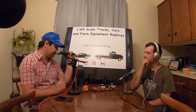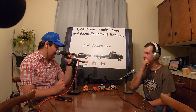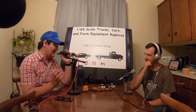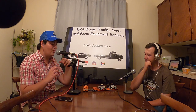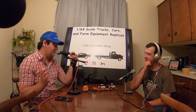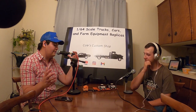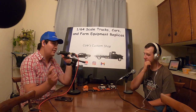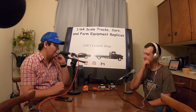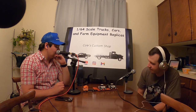And then I put on one of my coolest paint jobs that I've done, where it is a nice orange with white stripes and different thicknesses of stripes. So we've got a big fat one in the middle with a thin one just below it, and then up top we've got another thin one, and I'm pretty proud of that, and it turned out good.